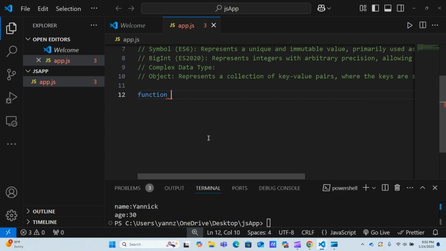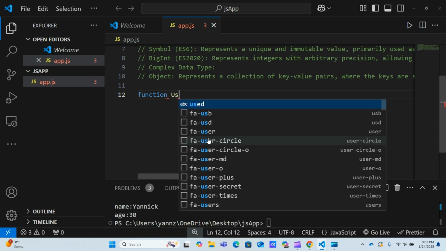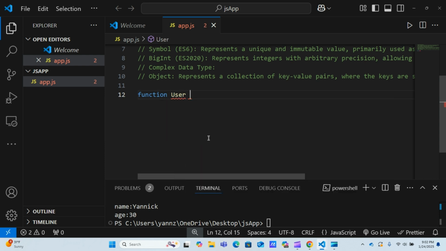I will call it, let's say, user, and then equal, and a set of parentheses, an arrow sign. Actually, you don't have to do that. I was confused with the arrow function. So function, then a set of parentheses, then a set of curly braces. This is how you define a function.